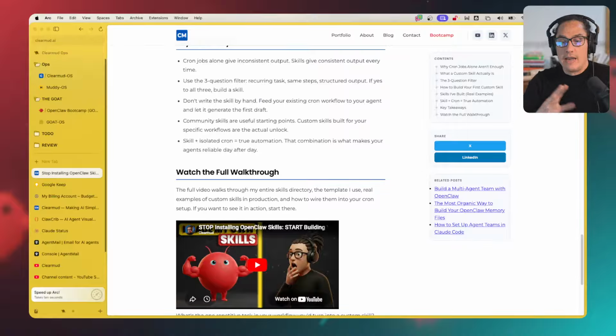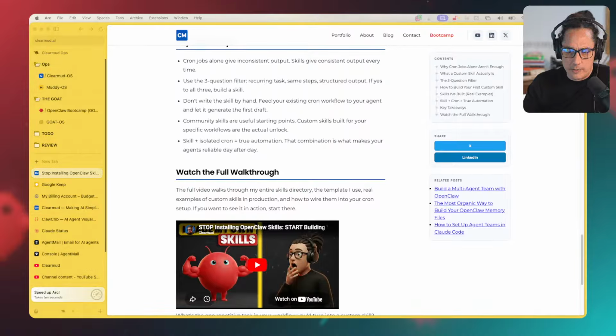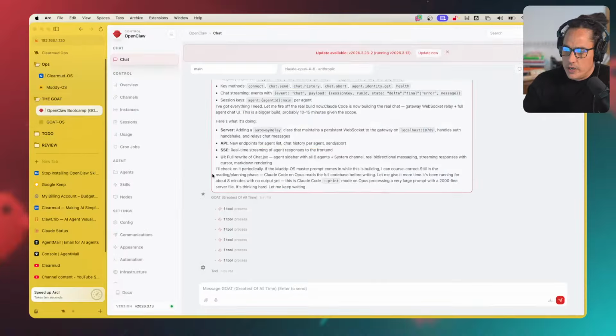Now, not every cron needs this. It's primarily for repeatable workflows and tasks that you want to automate, that have a lot of steps, specific steps that you want to be followed each time. So this is just one example, but you apply it to your use case, your workflow, whatever you're creating your agent for. I hope that was a good enough example. Let me know if it wasn't, and we can elaborate a little bit further.